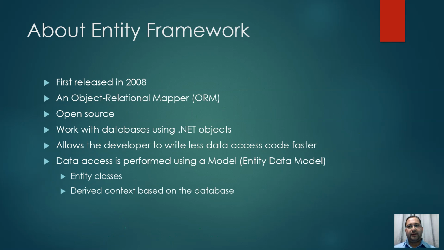Entity Framework was first released in 2008. It is an object-relational mapper, that is an ORM tool. It is nowadays open source. It allows you to work with databases using .NET objects. It allows the developer to write less data access code and much faster. And data access is performed using a model, that is an entity data model that consists of entity classes and a derived context based on the database.